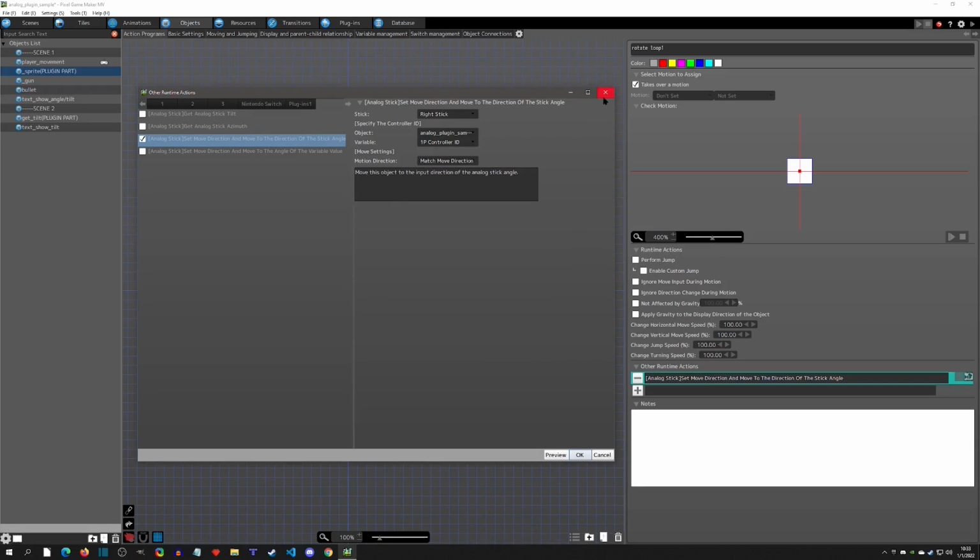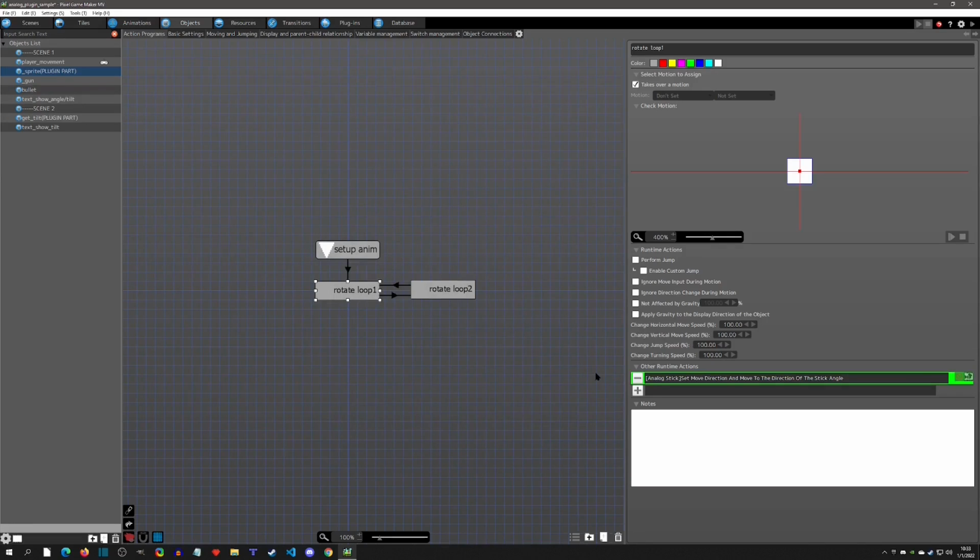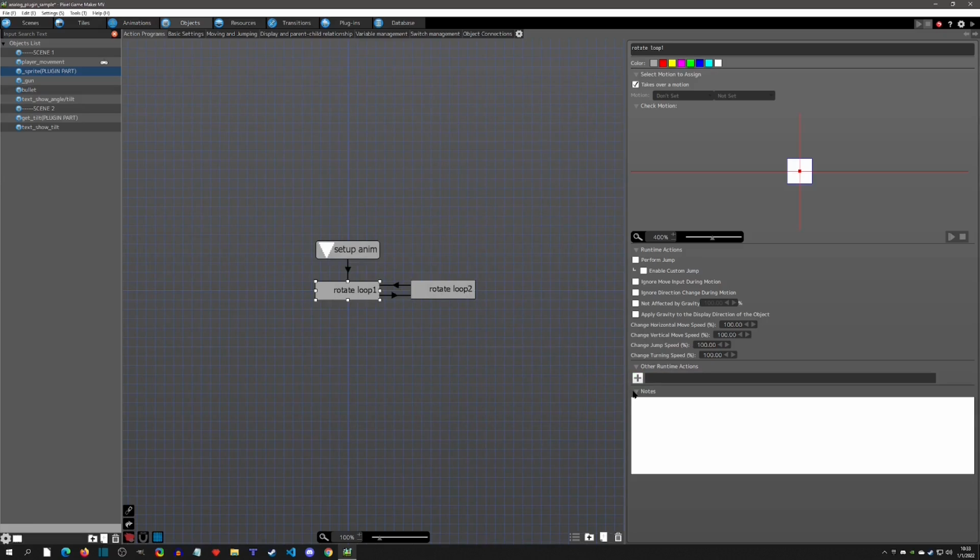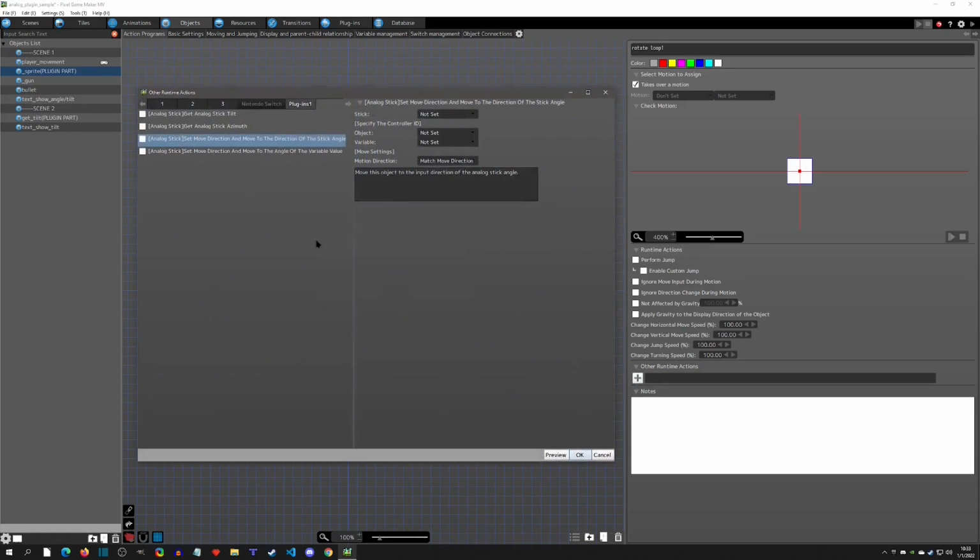So now let's just say that you wanted to get information, like you only wanted it to work at certain angles, you only wanted it to work at certain tilts and stuff like this. Well, then there is a way to do this. So we can get rid of this current method, which is just a one runtime action to rule them all kind of a thing. And we can add a couple more.